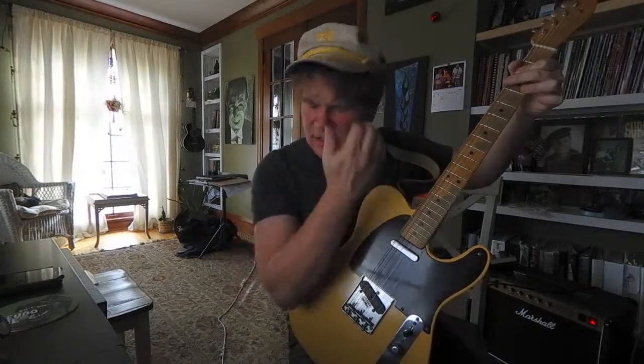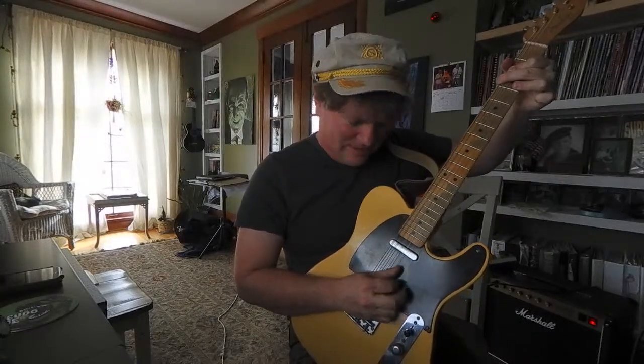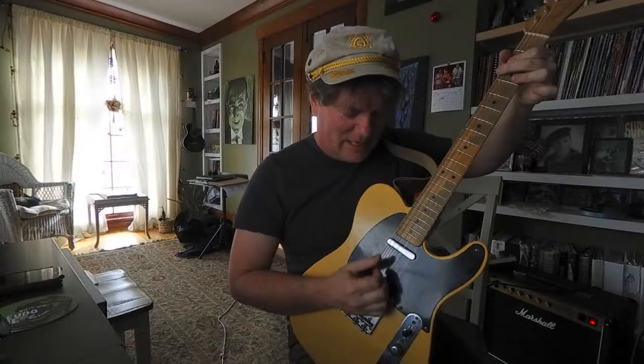Or you can kind of bounce thumb, index, and kind of get this, like, it sounds like a ping pong ball. It's like, bugga, bugga, bugga, bugga. I'm going thumb and index on the A string. It's kind of like Johnny Cash, you know. Only. Wow, that's got some possibilities.